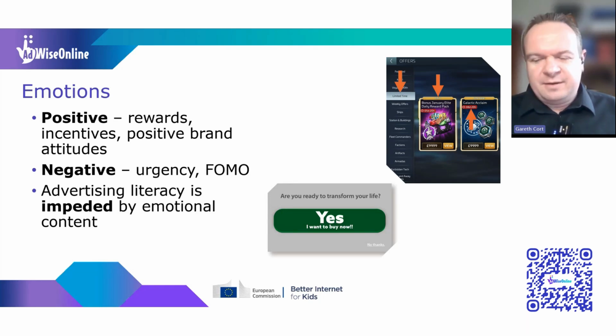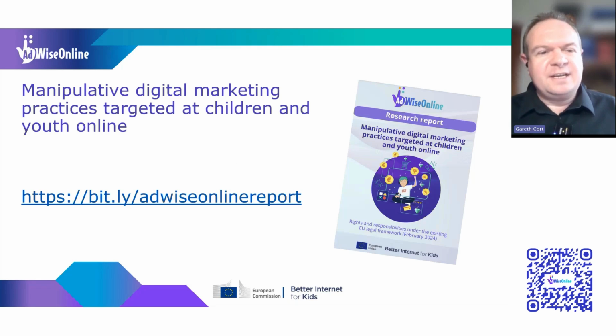So those are the four types, and if you want to read more about it, there's loads and loads of detail in the research report itself. The web address for that's a little bit tricky, although it's found in the main AdWise online materials, but I've just put a short web address there to help you get to the PDF very quickly. And it's well worth having a little read through so you understand some of these features and some of the challenges around this in more detail.